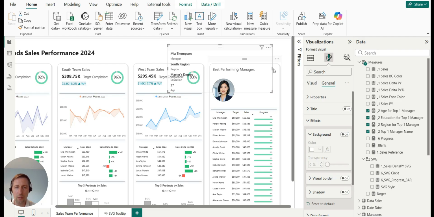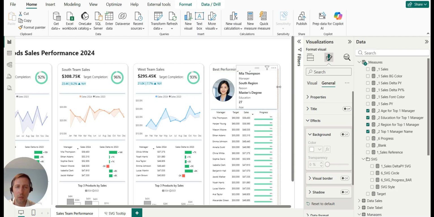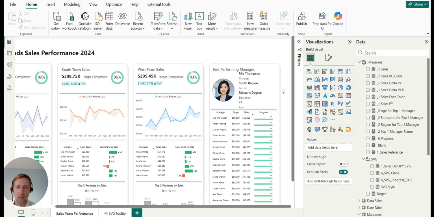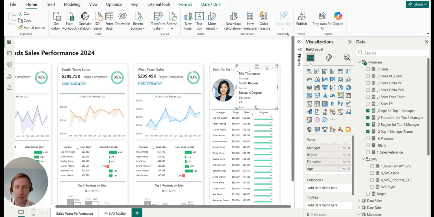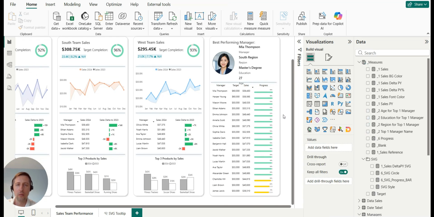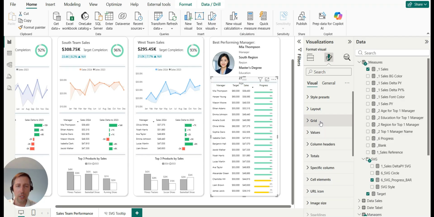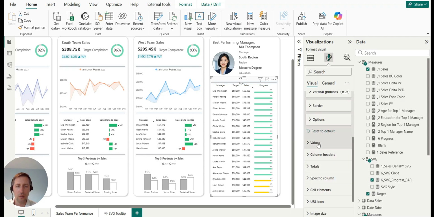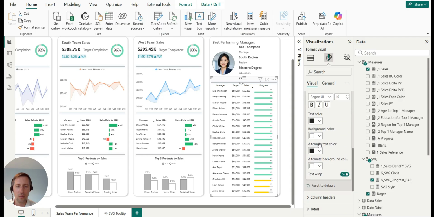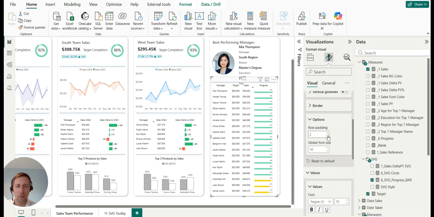Okay, so let's make it smaller and put it here. Okay, we see that there is not enough space, so maybe we need to make this table smaller. Let's go to grid options, row padding.